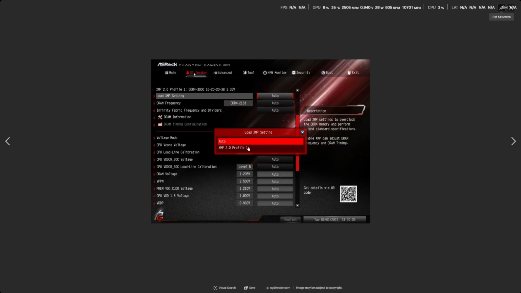Now, your memory should have a base and maximum clock. You will be able to see both versions of the clock. If you're running a very high clock speed, you can go with the high clock speed if you want, but note, higher clock speed also means a little bit more strain on the computer.